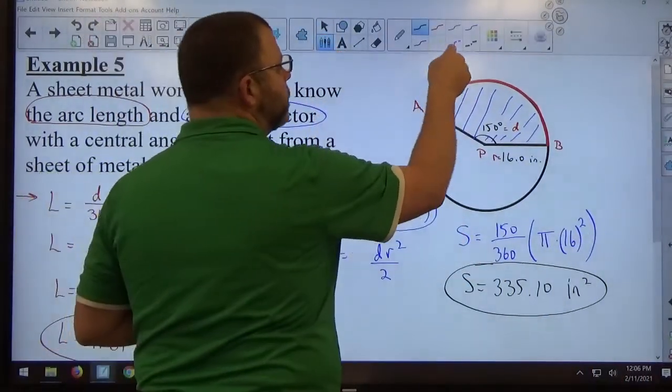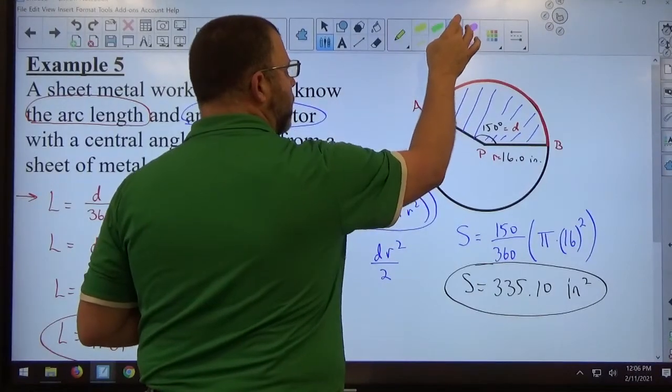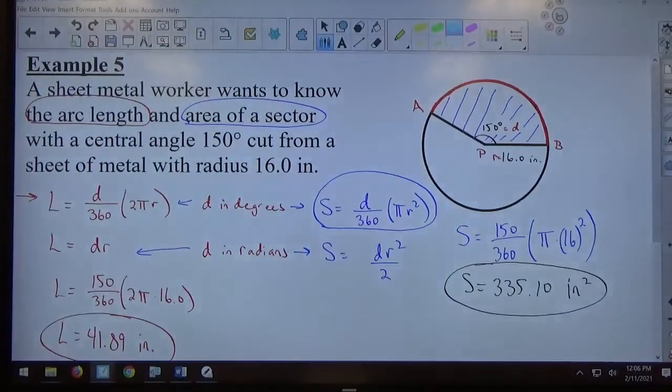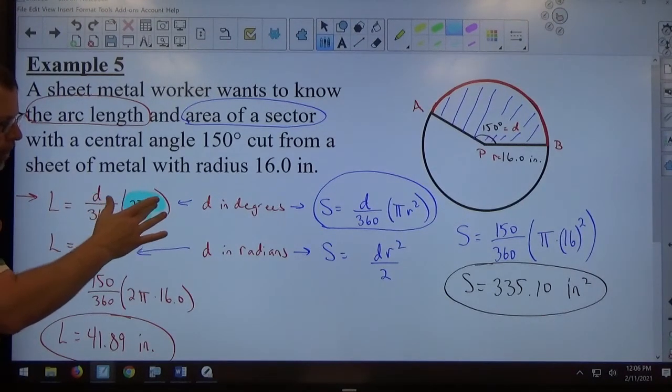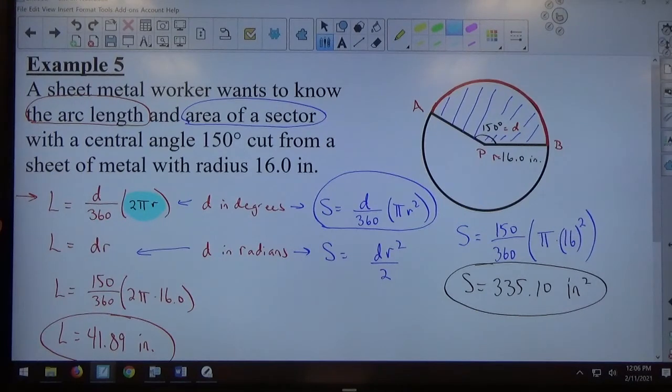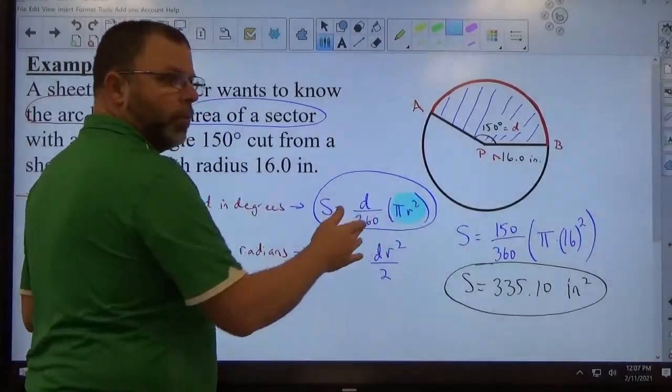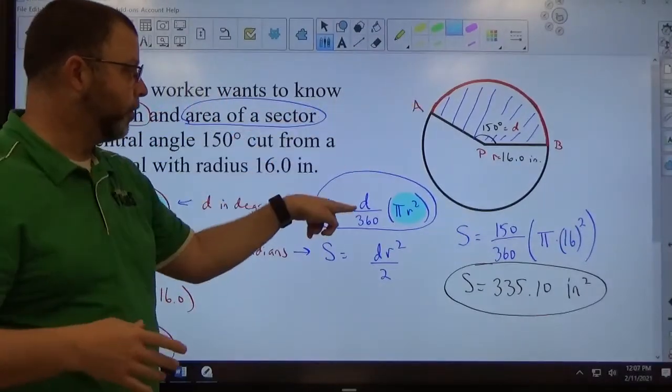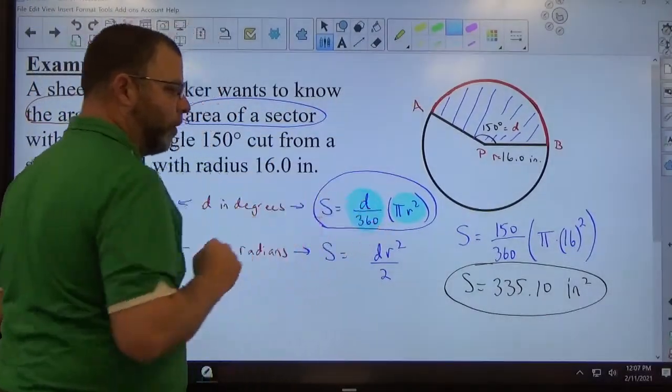Just a quick note. I'm not really forcing you guys to memorize formulas here or anything, but just to show you where these formulas come from. 2 pi r is the distance around the circle, the circumference. So arc length's about circumference, it's about around the circle, but we're not going all the way around the circle, we're going part of the way around the circle. So there's 360 all the way around the circle, we're going 150 degrees of that. So that's why we're taking this fraction times the whole circumference. Pi r squared is the area of the whole circle, we're not going the whole circle, we're taking 150 360ths of the circle. So that's what these formulas are doing.